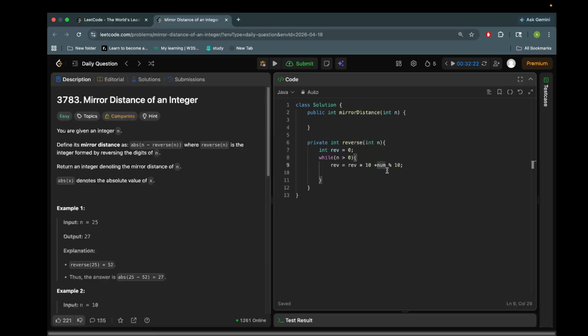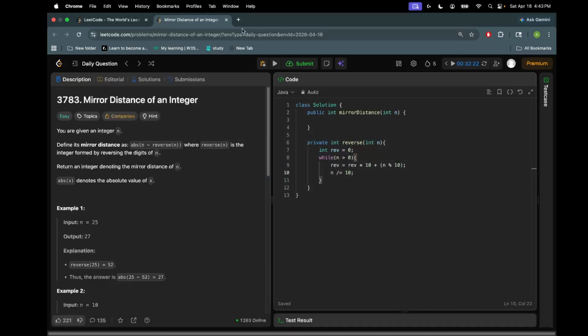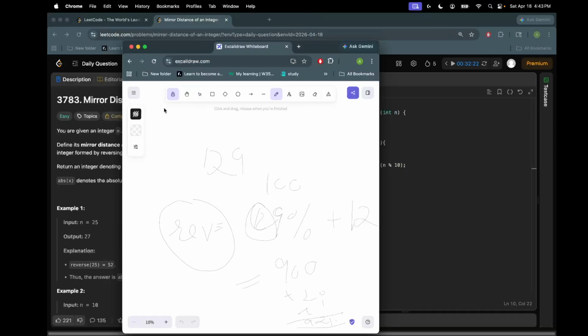And our num changes, oh sorry, it's not num, it's n, and n we will keep dividing by 10, and then this should be correct. So let's rethink again.